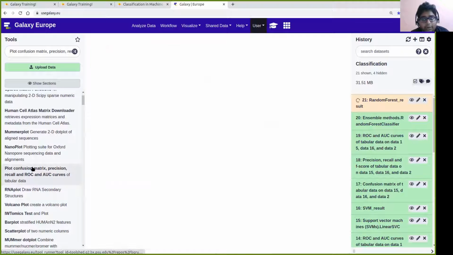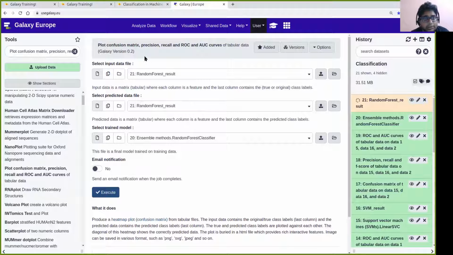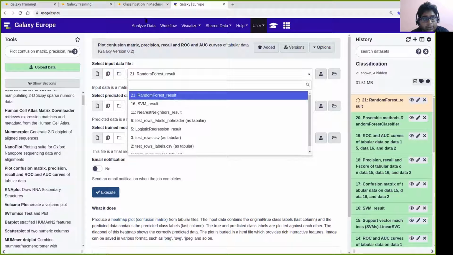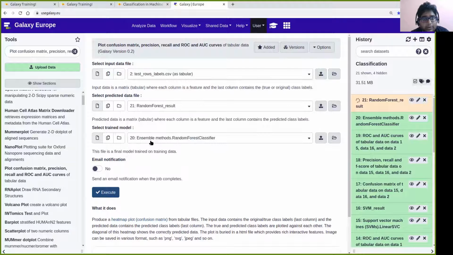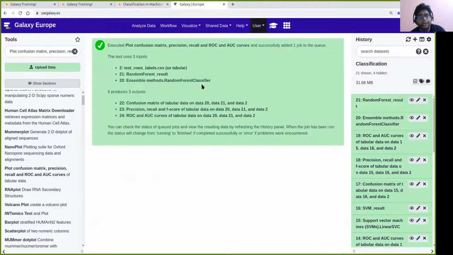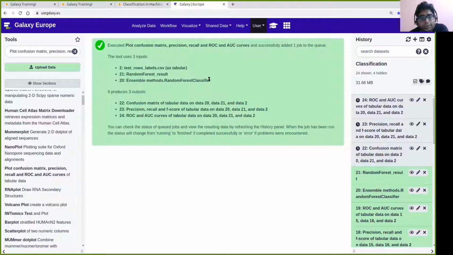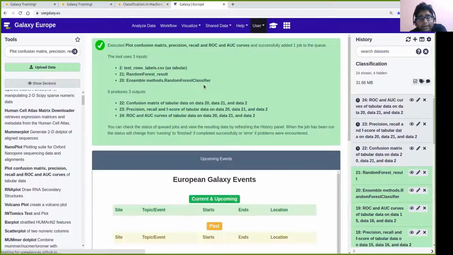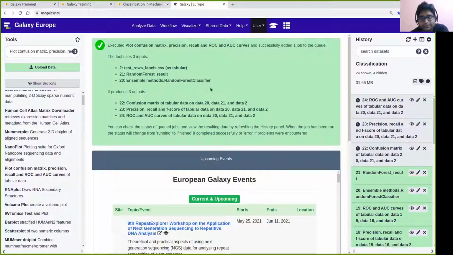Now I will again open this particular plotting tool. We have this input data file as true labels, and the predicted data file as the random forest result, which finished just now, and then the random forest classifier model. Then we just run this tool. We will again get these three plots we have seen before with the other classifiers.